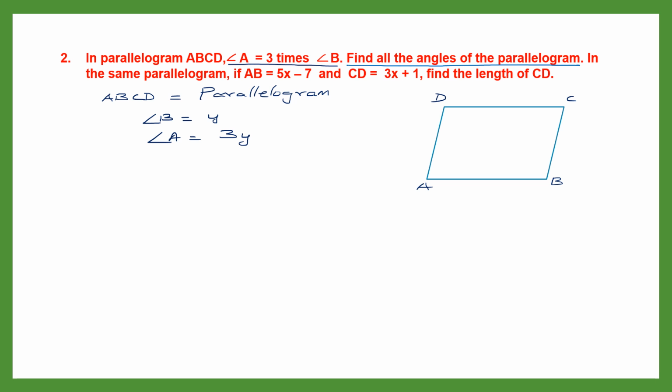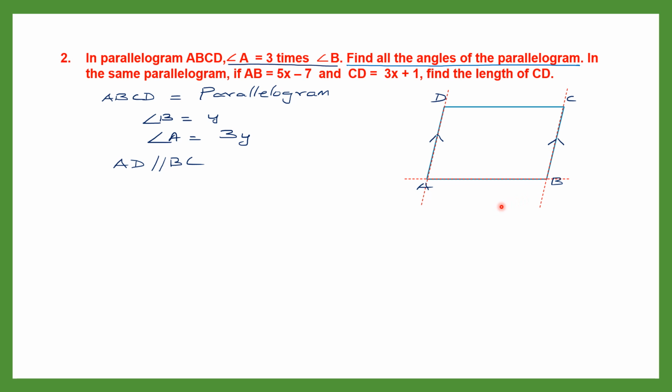So first thing we have to remember is that AD is parallel to BC. Now where is AD? This is AD and this is BC. So we are going to take those two as two separate parallel lines and consider them to be extended. So we have AD and BC which are parallel to each other. Now here we need to find the angles, isn't it? So we're going to take this line AB as a transversal. So when we extend it, it's like this. So we have two parallel lines cut by a transversal.